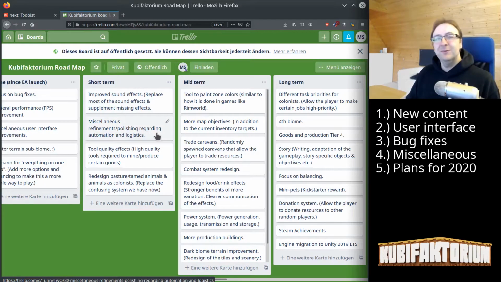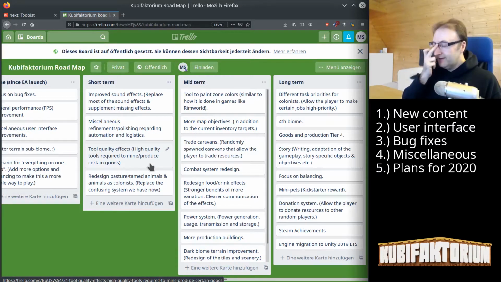Then I'm going to do some refinements when it comes to the automation system. So for example, you will be able to select recipes for automatic workshops, and inappropriate input goods will automatically be removed, which is a big issue. And I'm also going to fix the remaining bugs which are still present when you are in this late game content.